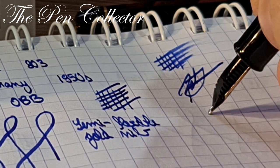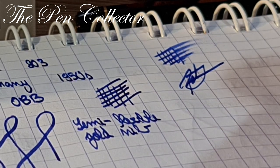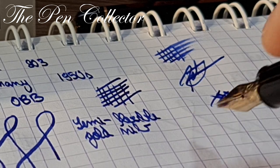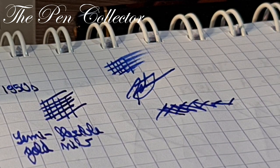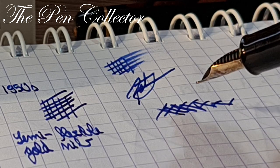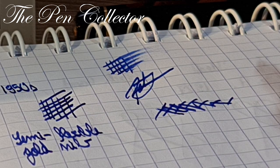So reverse writing, it doesn't scratch, but as you can see, no reverse writing. Okay guys, now let me see. So I did the signature test, I did the reverse writing test, and I did the flexi test. I think I did them all.